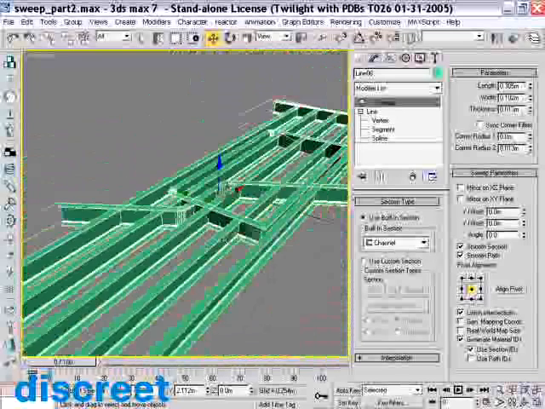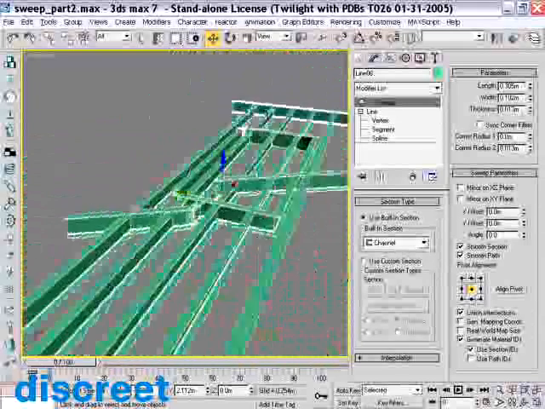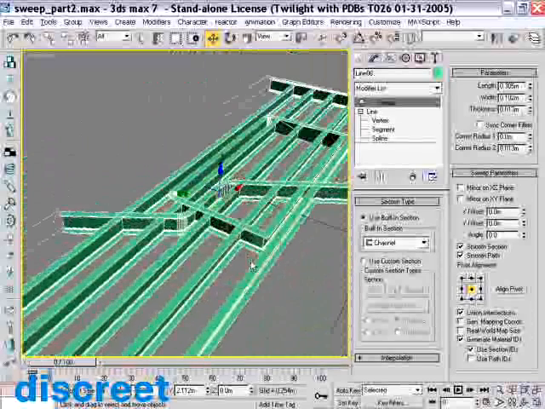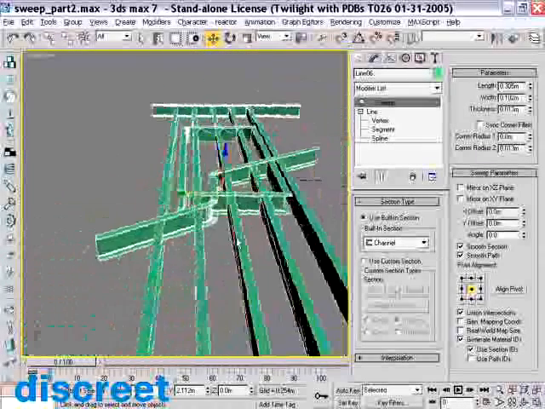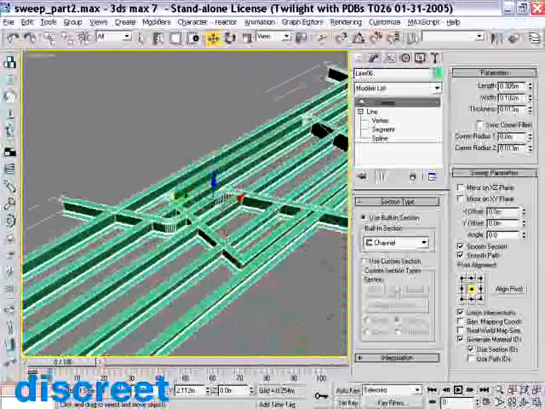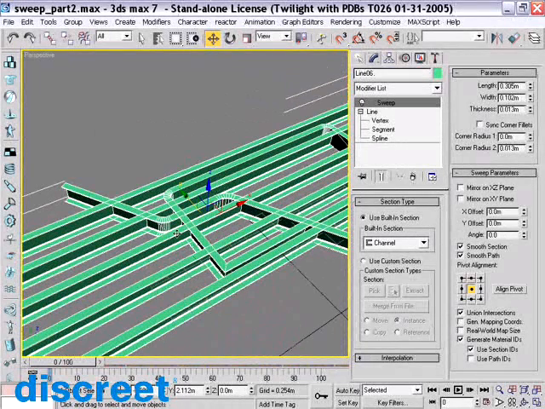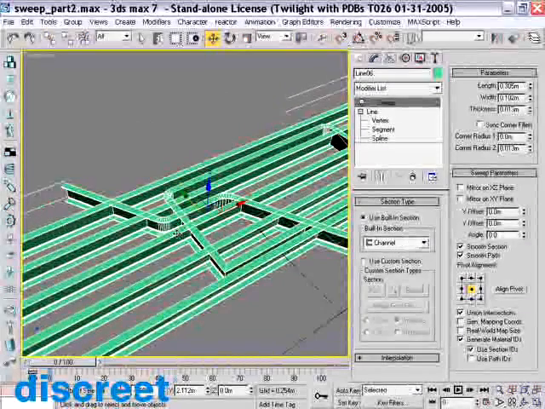So again, this is just an example of what can be done with this modifier. You can see how it could quite easily handle things like complex piping in, say, a science fiction type of environment, or dealing with ductwork going through a building. Anything where it's obviously extrudable objects, but in this case it can also deal with the fact that they might intersect each other, pass over each other, and deal with a number of shapes at once.